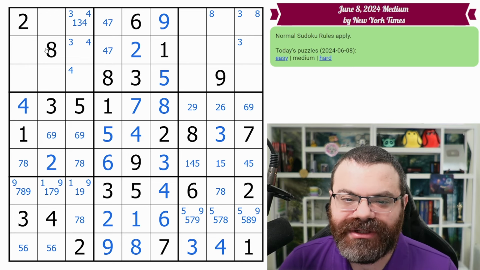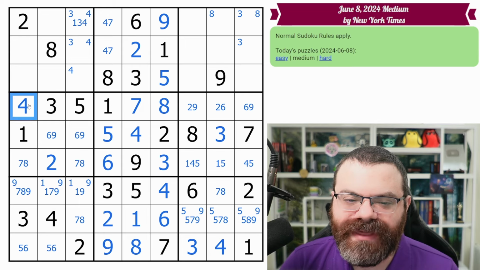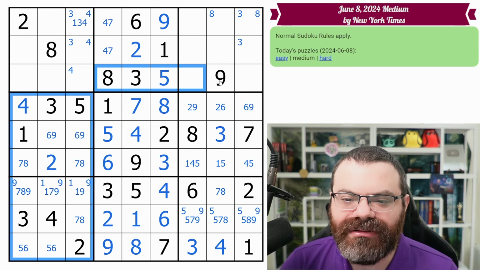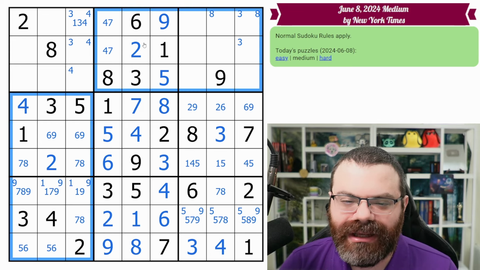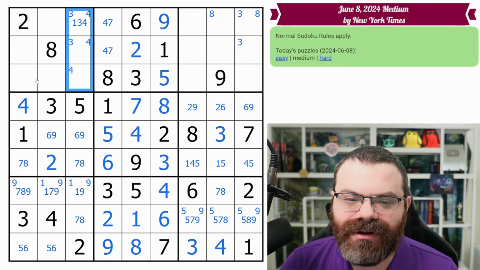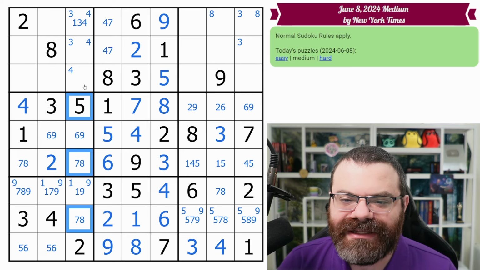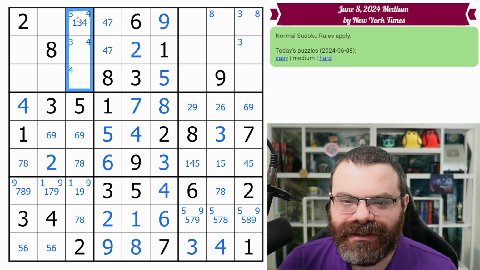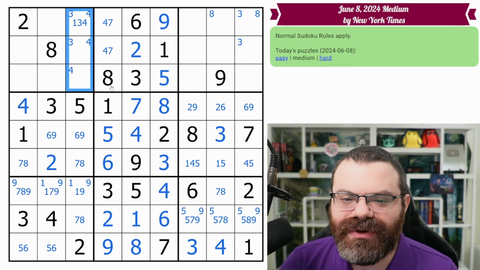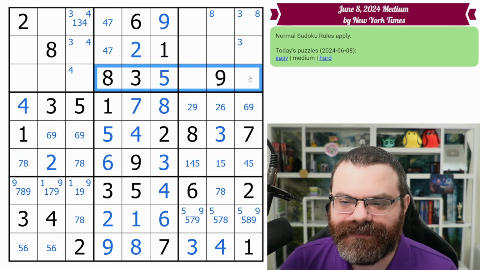We also want to pay attention to how things from both the band and the stack are looking into that specific box. So for example, we know that this column and this row are completely open. So we want to focus on this 2 and 5 here. We focus on the 2, 5. The 2 is already placed in the box. We can also focus on we have this 7, 8 pair here. So 5 and 7 are the interesting ones here because they can't be here. And then we just look in this row for 5s or 7s.